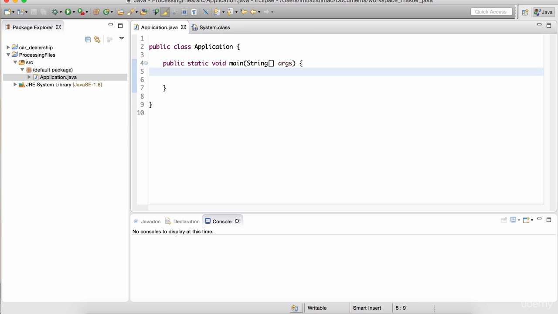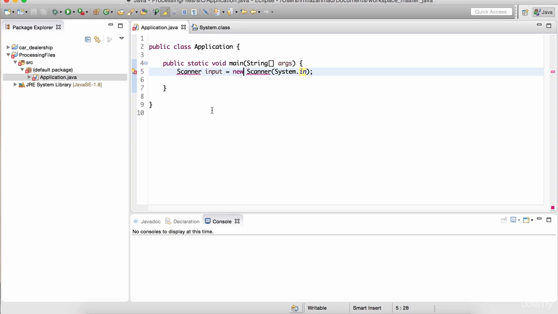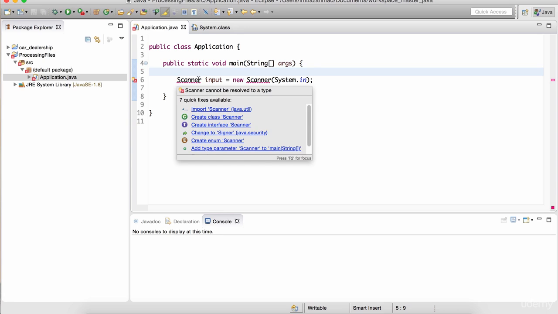We're going to need something called a scanner. So I'm going to define that here, Scanner, and I'm going to name it input is equal to new Scanner, and we're going to give this thing system.in. Okay, so what is the scanner thing? Well, right now this code is not compiling because we haven't imported the library for scanner.